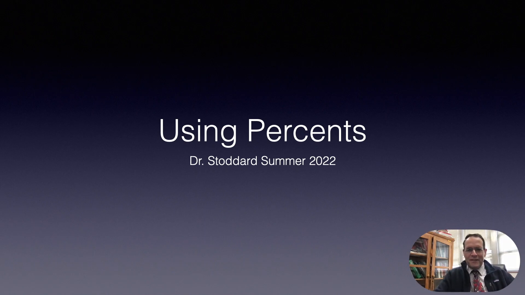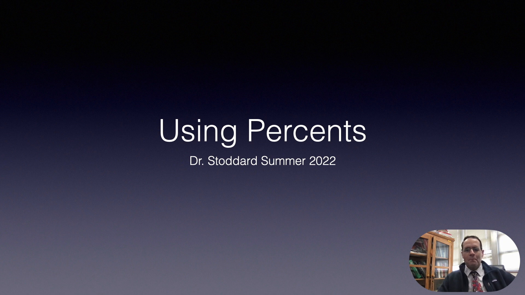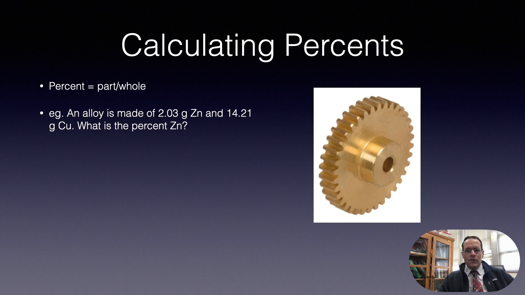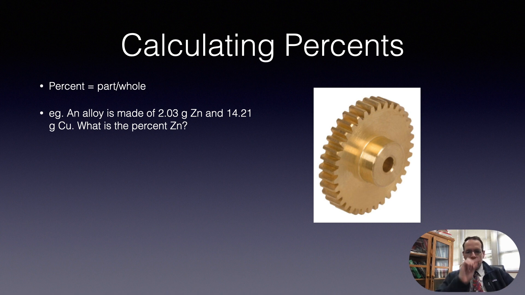Hello, in this brief tutorial I just want to go over percents. This is perhaps basic math that most of us remember from high school, but I just want to make sure. So calculating percents — we use the percent formula, that's the part divided by the whole, and then convert that to a percent by multiplying by a hundred, which moves the decimal place over two in your calculator.